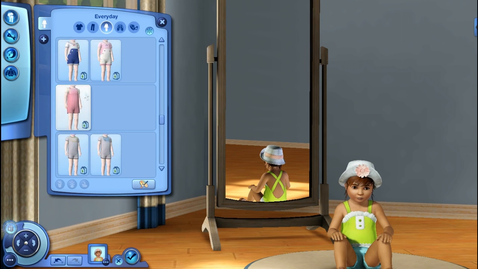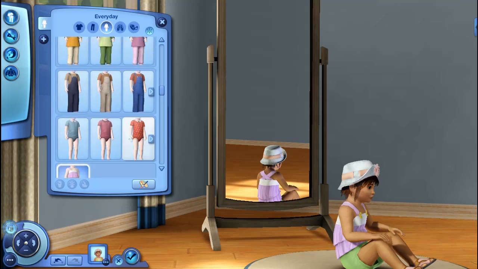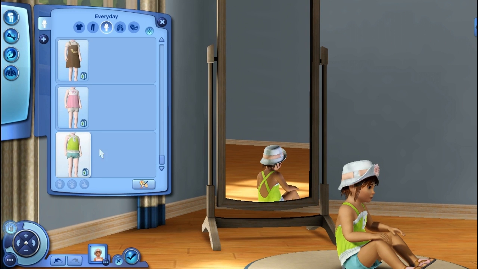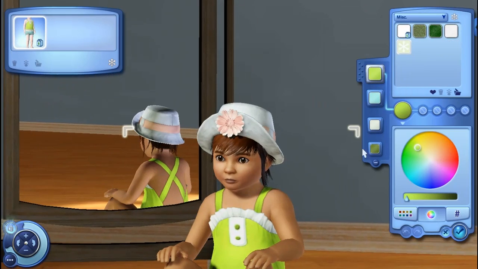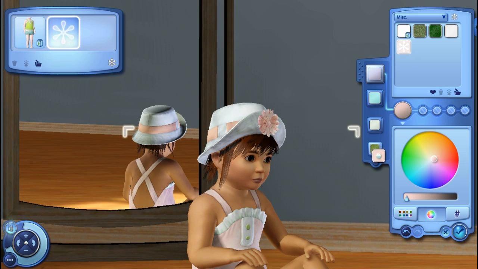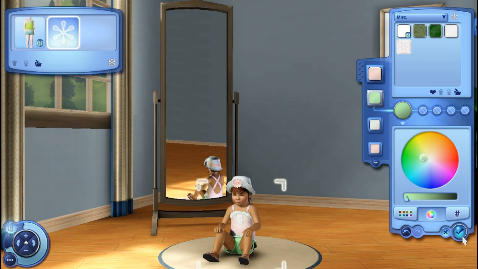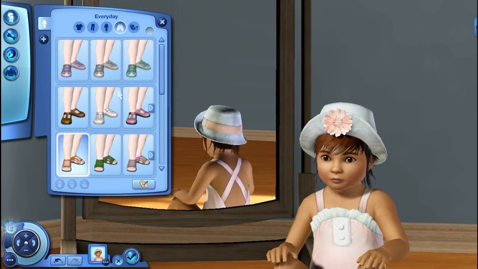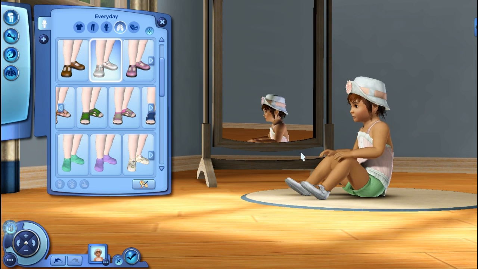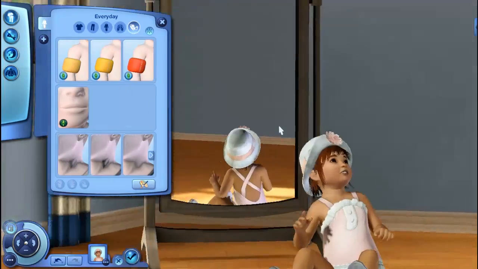Let's go ahead and give her the one that she was wearing down here. All right, let's customize the colors a little bit to get them to match. All right. And we'll make them a pastel green. All right, that will work. And let's go ahead and give her some new little sandals. Let's actually give her these little white shoes. And accessories, I don't think she needs any accessories.